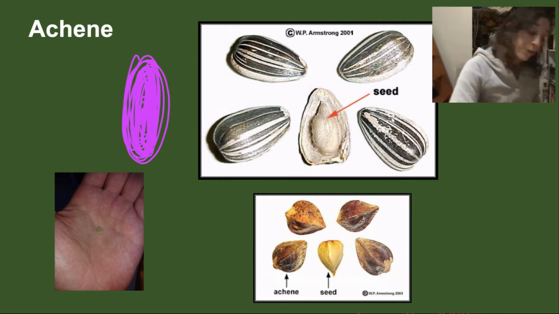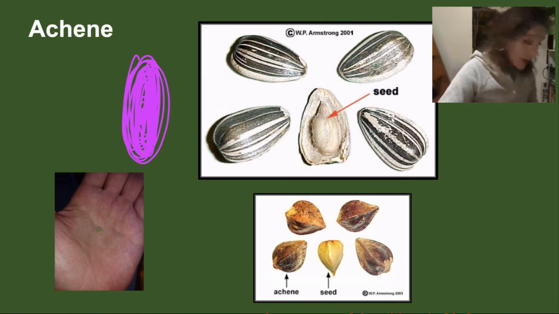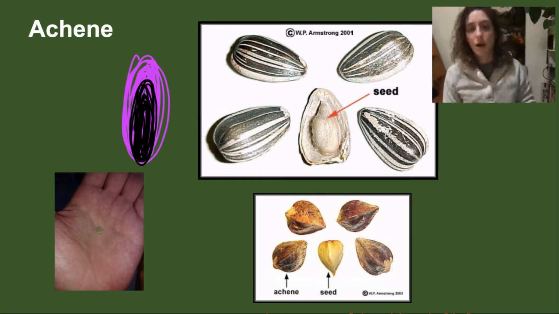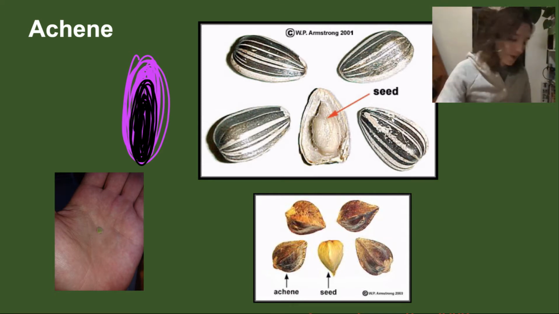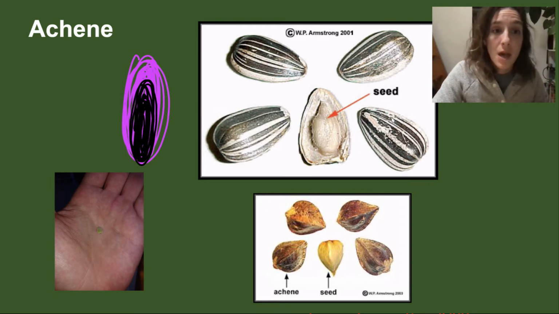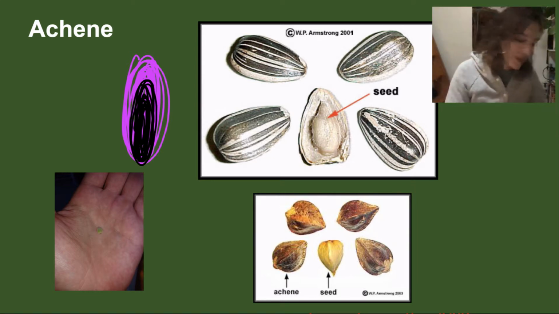In an achene, first of all, they're very small. Second of all, they are not fleshy. And third of all, the seed is just inside of a pretty thin pericarp. These diagrams are bad. First time working on this type of software, and I'm going to work on that for you, I promise. In an achene, the fruit wall is not fused to the seed. It's very thin. And this is why these types of fruits resemble seeds.